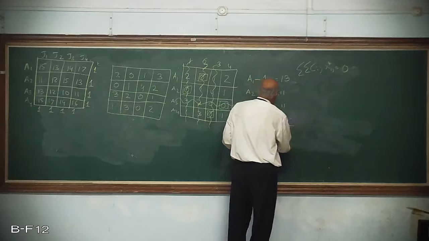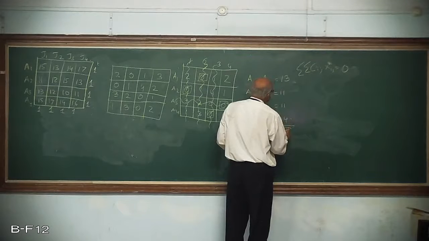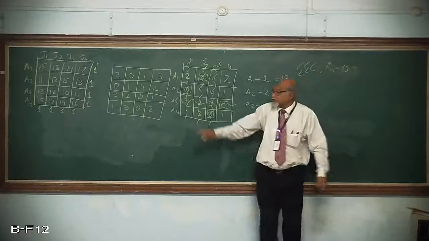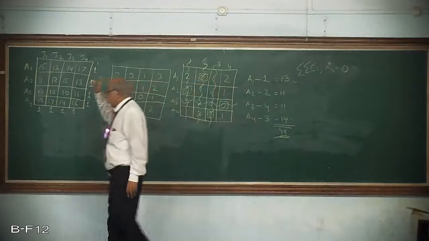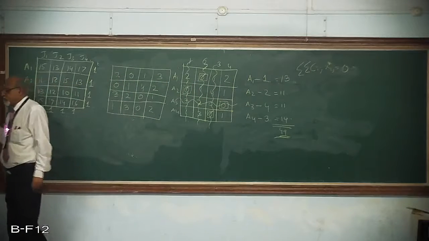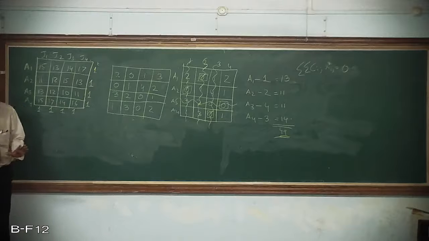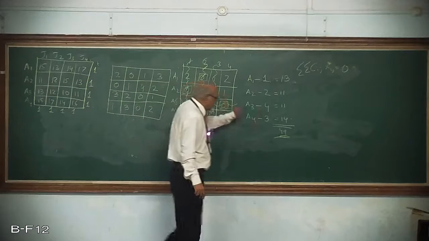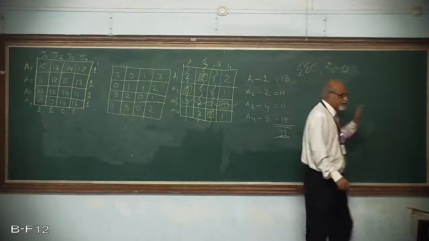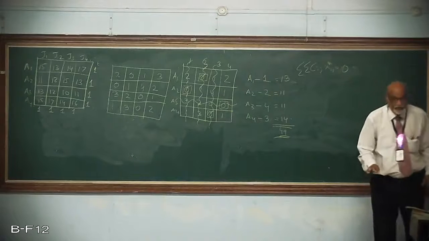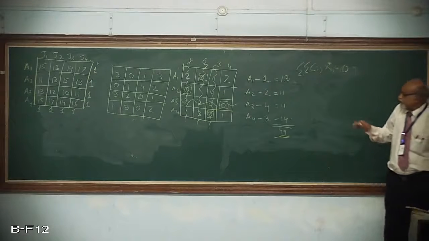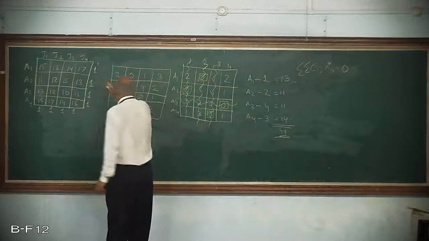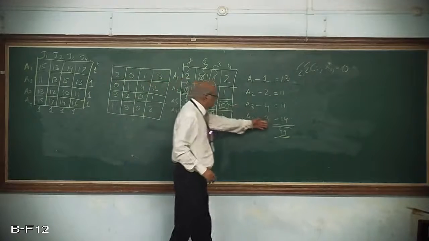So total value, it works out to be how much? 49. Total cost, if these are rupees, then at the most it is going to be 49 rupees. It cannot be less, at the least, sorry, not at the most. At least it will cost 49. It cannot be lesser than 49 rupees. It is not possible to complete the job. Or instead of rupees, you can consider it as minutes or hours. So it will take at least 49 minutes or 49 hours.